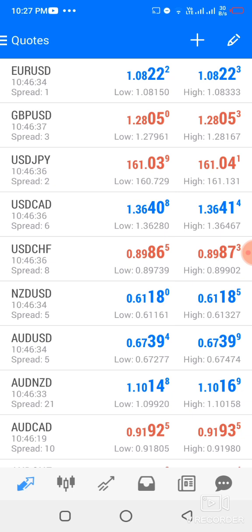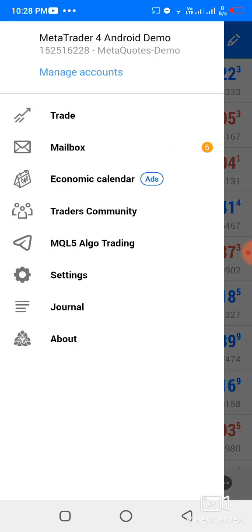We can go through some of the icons that we can see. On the far left, you can see we have currencies. For example, we have EUR/USD, then GBP against USD, USD against JPY, and on the right we have their prices. Currently the market is not open, so we are not able to see them running. If I can take you through some of the icons, if you tap these three dots on your far left, we can see a number of things. We have manage account, where you are able to key in your credentials, that is your password and your ID.